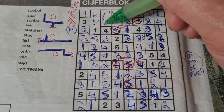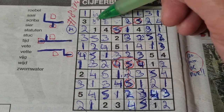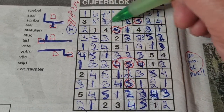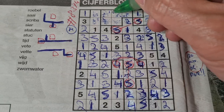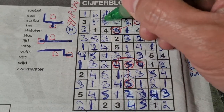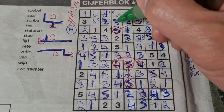These 2 boxes can be 5. We have a double 5 there. If I place a 5 here or here, I cannot fill any 5 in one of those 2 boxes. So these 2 boxes can be 5. But also those 2 boxes can be a 5. So the 5 goes together with the 4 as a pair, 4 and a 5. So I've eliminated here the 1, so the 1 goes there. I've eliminated here the 2, so the 2 goes there. So 1 digit left in this area for number 3.